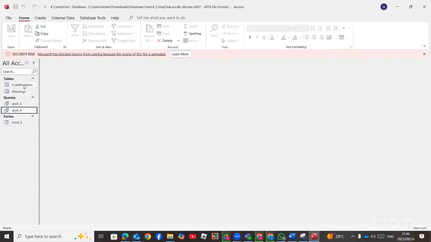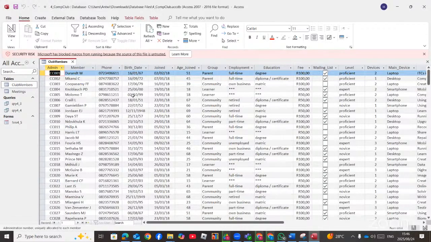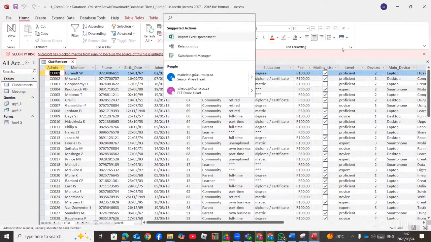Now we need to open the club member. So you double click, and this is the datasheet view. Now, whenever you are formatting in datasheet view, when they say format cell, that means you are going to change the colors and others. So to format them, you can use tell me what to do, or you go to text formatting.